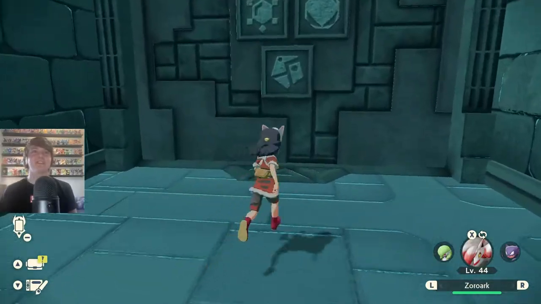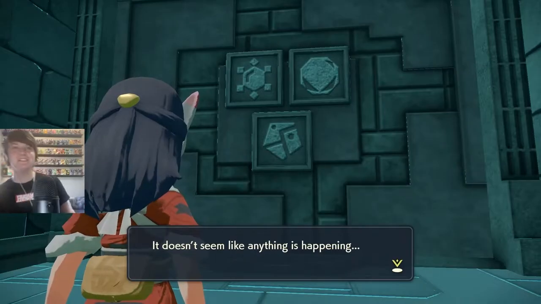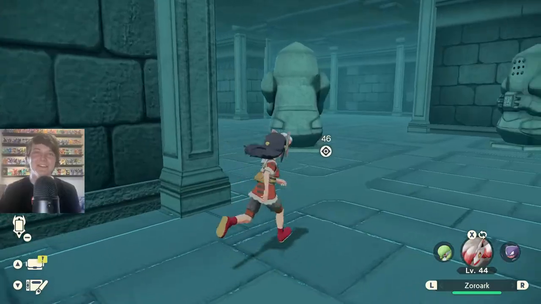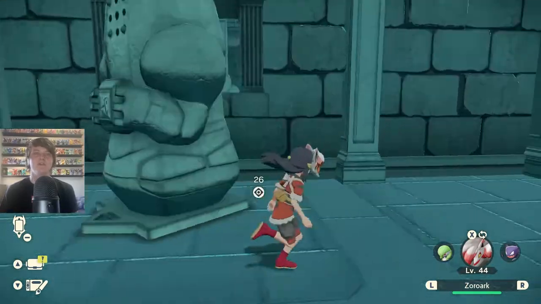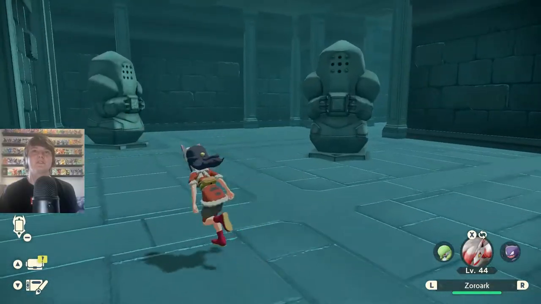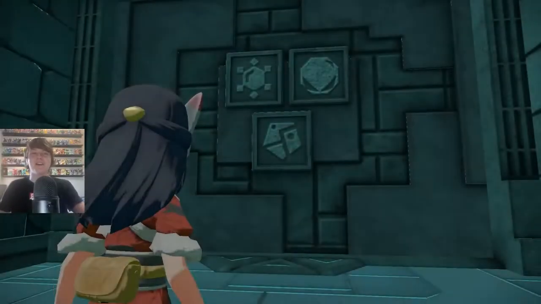I'm not gonna get this. Steel, ice, rock, no. Steel, ice, rock, steel? Was that correct? No! What is it? This hurts my brain. Steel, ice, rock. So do we do this one first? Steel, ice, rock. No! Steel, ice, rock. Wait, which one's this one? That one's rock. Steel, ice, rock. My brain hurts.